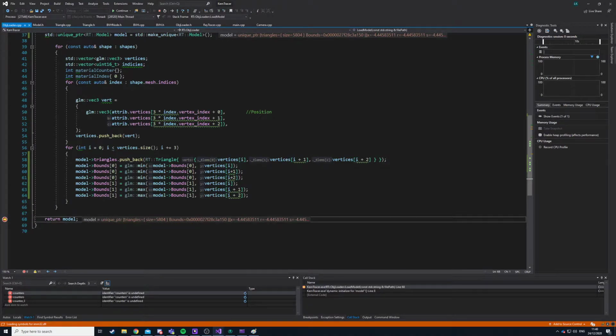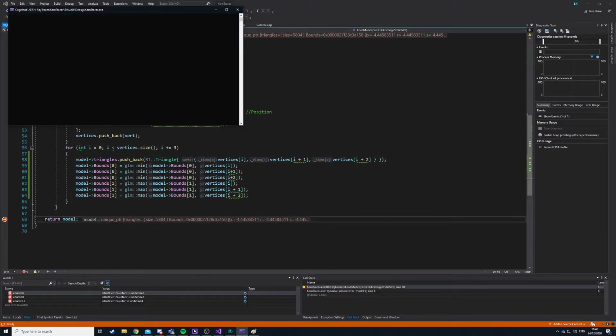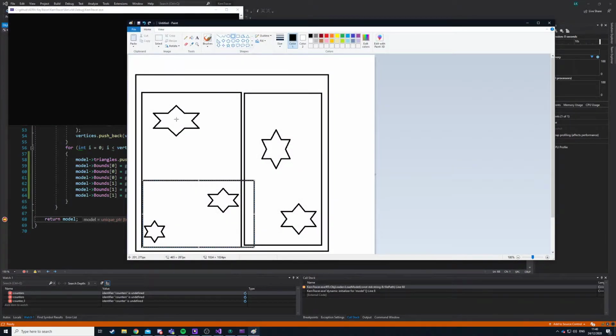I hope that makes sense, at least for you guys. So now we know for sure that within these two values, all the vertices of the model are contained in here. What is very important to know. So we can basically say in this box we know for sure that all the models are here. So now we go back to our painting. Let's say this is our model, right? We have now a box around it that says, hey, all the triangles are in here, in this box.